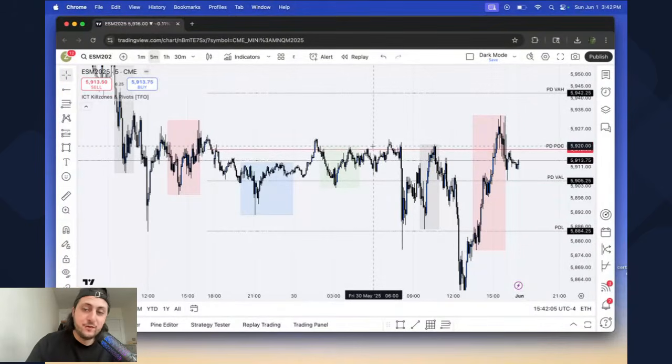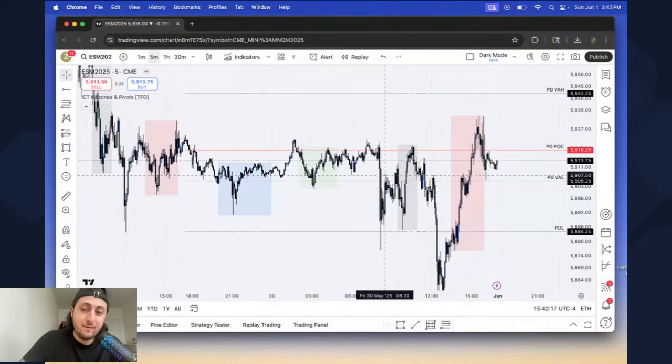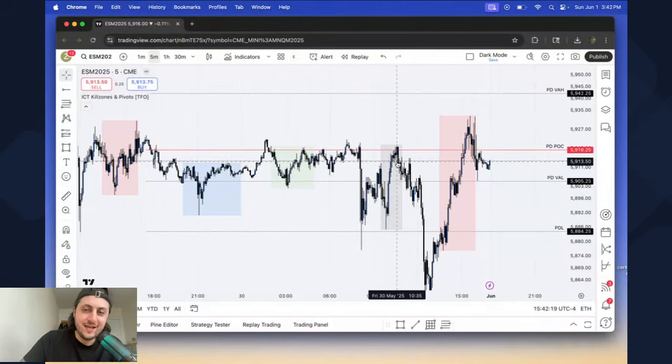But I'm honest with you guys, I don't always follow my own golden rule. Now, on Friday, it worked out. I caught a long actually during this price leg right here. But if I'm being honest with myself, I probably would have had an easier time trading if I just followed my own golden rule and then caught the short down here.